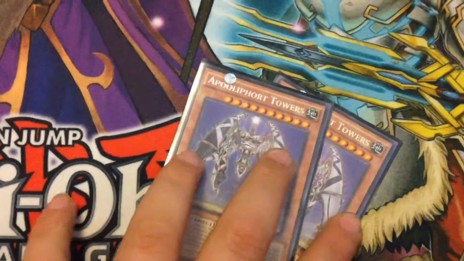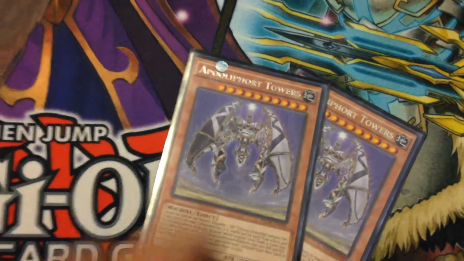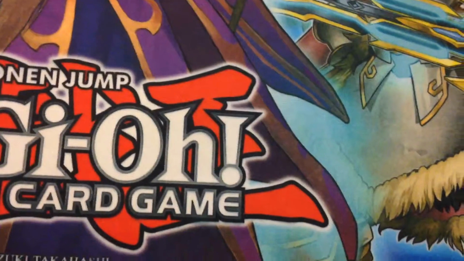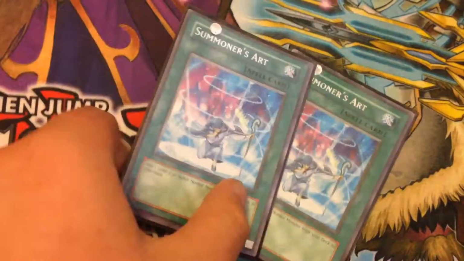Double Towers, which is honestly really good in this deck. I used to run 3, but I changed my mind. 3 just got too cloggy, and 2 does every now and then, so I'll side 1 out about half the time that I'm in the game with siding. But that's it for the monster lineup. This deck is about 41 to 42 cards, by the way.